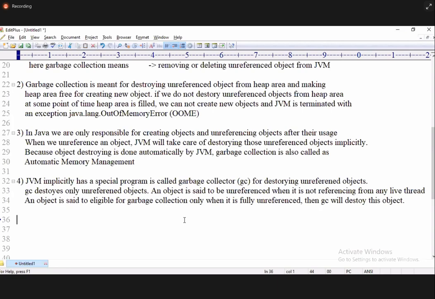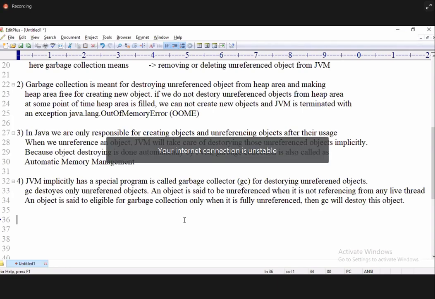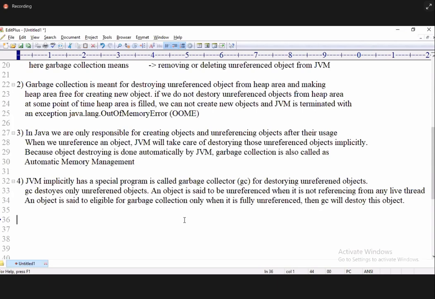They have the content, right? Some dosa content is there which you want to eat. Then you are nothing but the thread. You are the thread responsible for creating objects, and after their usage is complete, you are throwing them down, unreferencing them from your body, right? As long as the things are in your hand or in the rack, they are called reference. Once you throw them out, then we call it what? Unreference. Hope you connected to the real-time example about garbage collection, right?